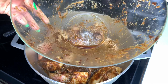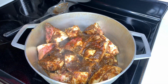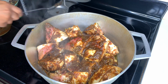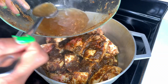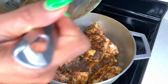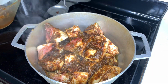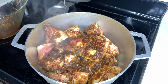Guys, this bowl right here, I have my water, some hot water. Just gonna pour, because I want to make sure that I get all the seasoning out of this, right? Everything that I can get out of it, I'm gonna get out of it. So all of this, I'm gonna sit it right here, because I'm not ready to add it in this mix yet.